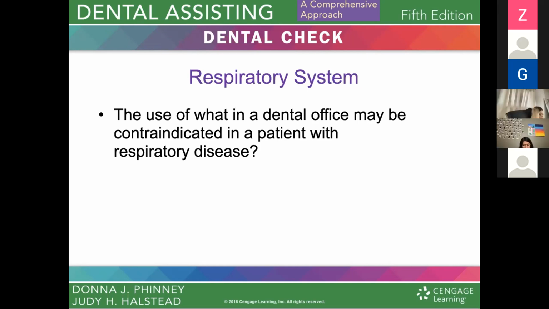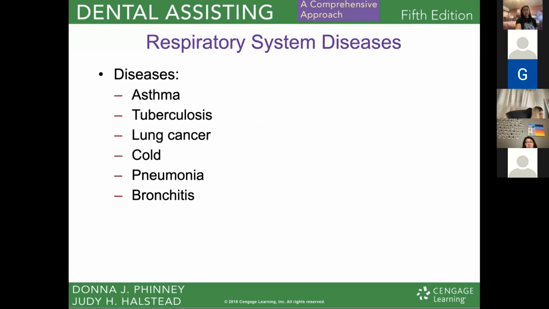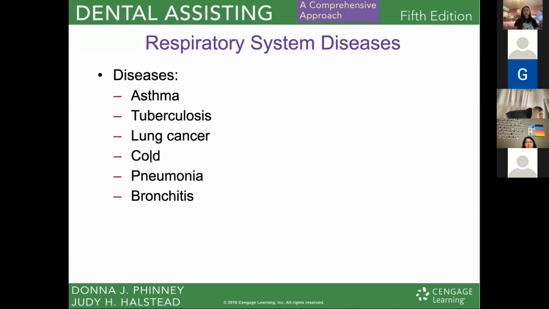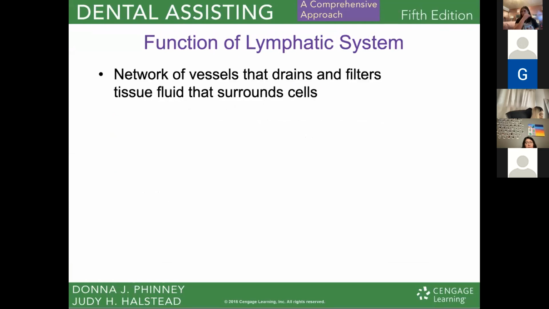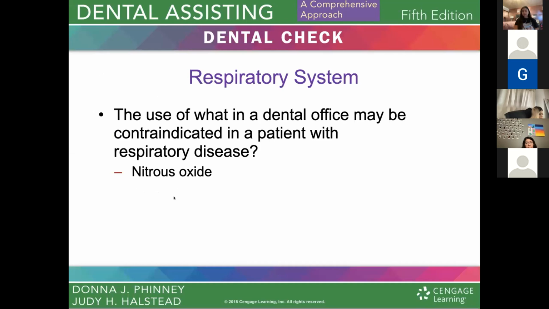Nitrous oxide. Very good, nitrous oxide. So if a person has some type of respiratory issue, like any of these things here, if they have a cold, they have asthma, hopefully they don't have tuberculosis up in our dental office, but if they also have bronchitis or anything like that, they should not be using nitrous oxide because they have breathing problems as it is. And nitrous oxide requires them to have full breathing capacities, especially through the nose. And as we know, for any of us that had a cold, our nose isn't something that necessarily works very well. So those are some of the things that we need to know.